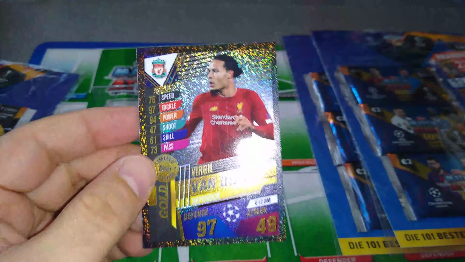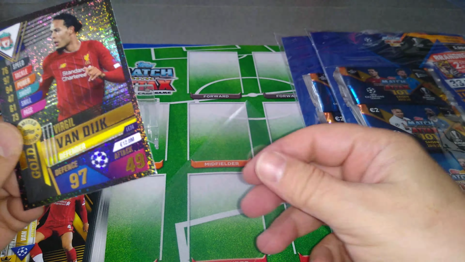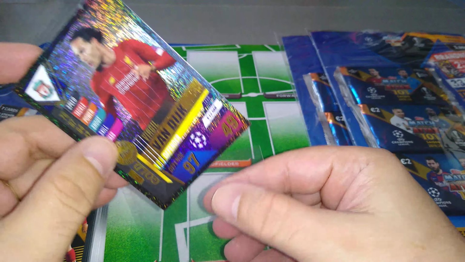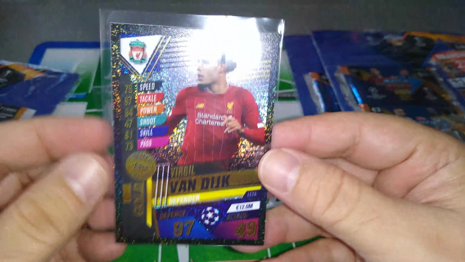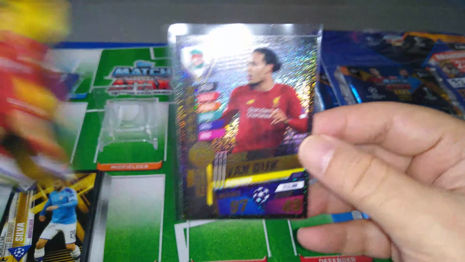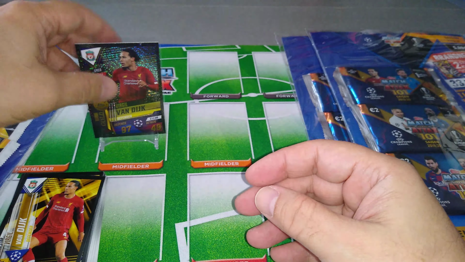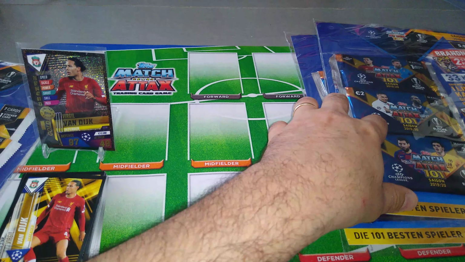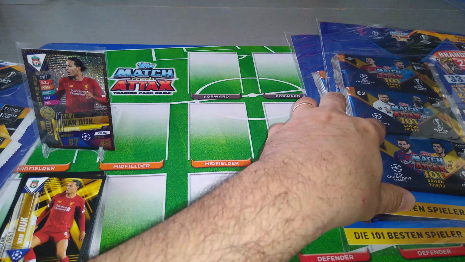Nice one! We pulled a Van Dijk gold limited edition, guys! That's absolutely boss! Alright, we'll sleeve it up. There you go. Gold to go along with his 100 club. Absolutely boss. Alright, let's put it here. That's our first one. Let's open a German released multi-pack.